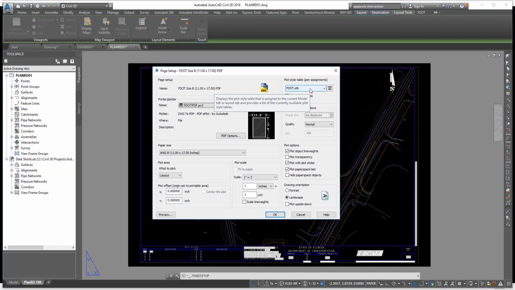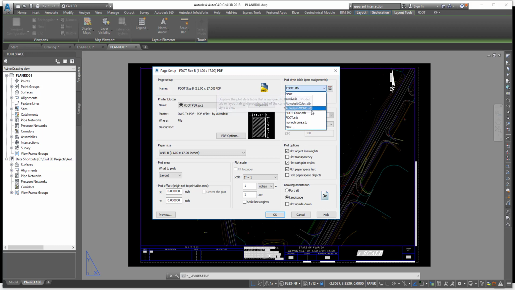And here's the f.stb file. This is back when we were talking about layers, and how the colors are assigned. So in other words, if we have color 255 assigned to a layer, it's going to come out black. If we have color 122 set to a layer, it's going to come out some type of grayscale.